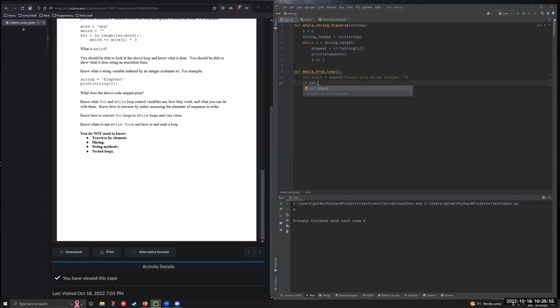if int input equals is instance int, print int input, else print, sorry, I don't.